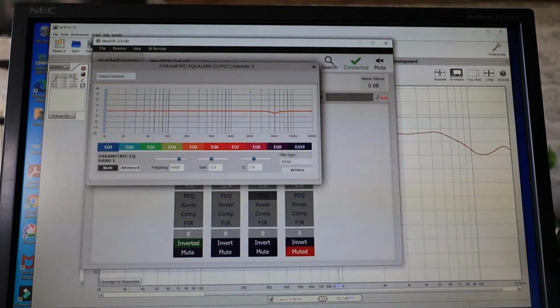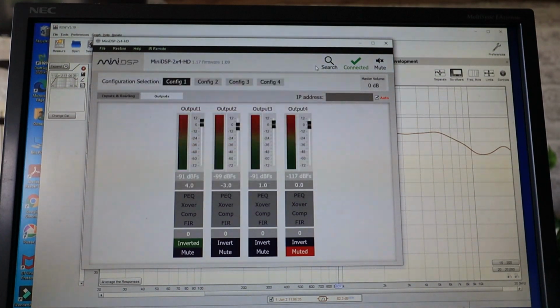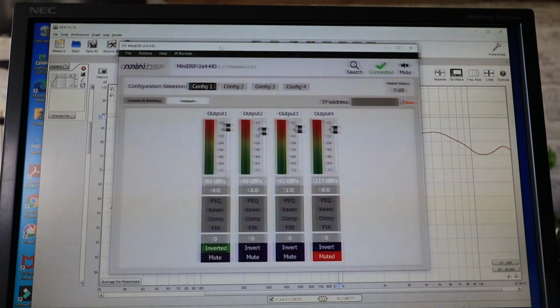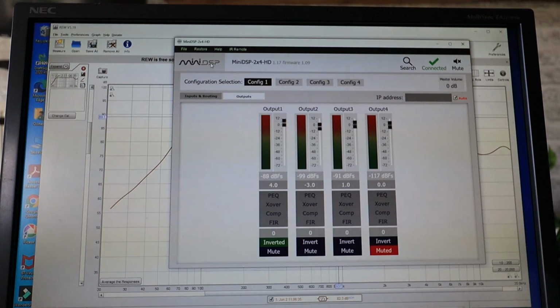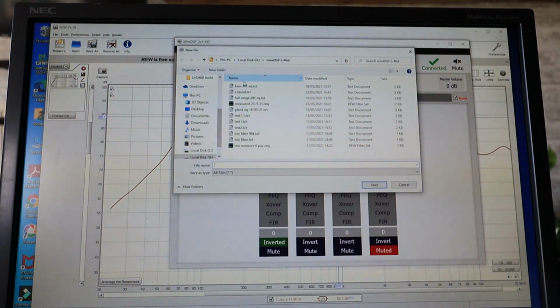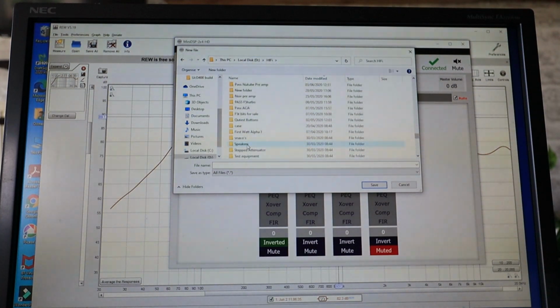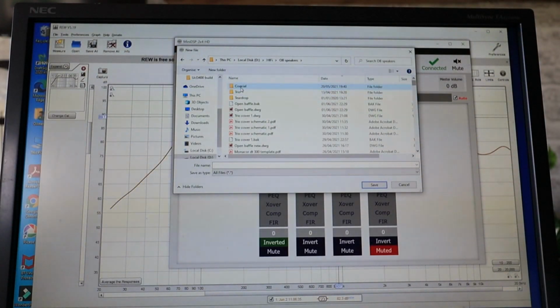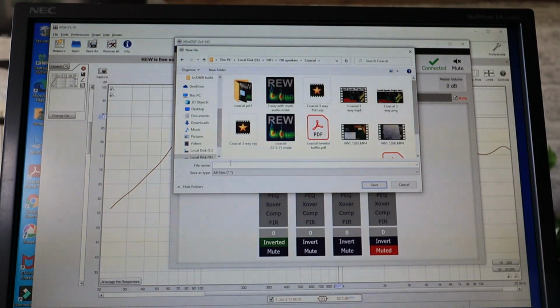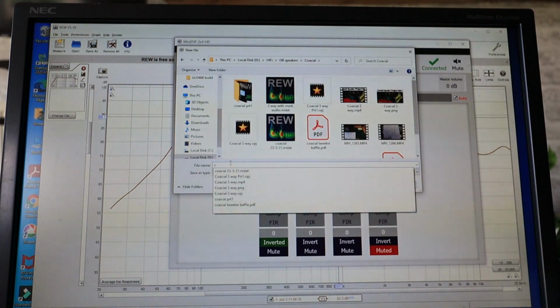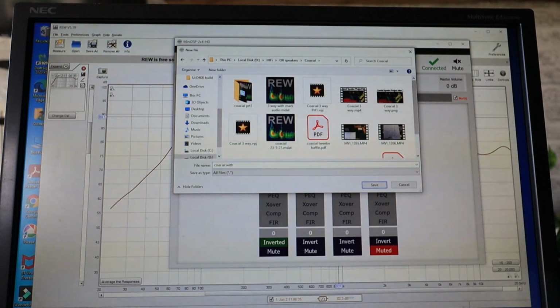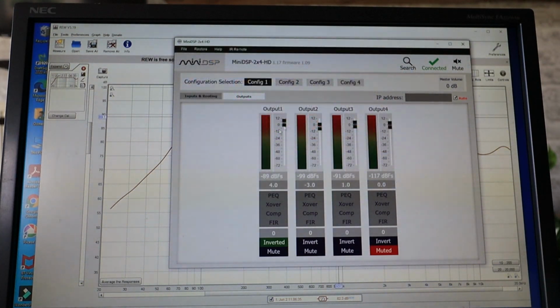So now what I've got to do is record or save this configuration for a DSP file. Save current configuration. Hi-Fi, wherever it is, it is somewhere. Open Baffles. Let me just swap that OB. Can you see it? There it is. Open Baffles. Coaxial. And this is going to be coaxial with waveguide. Save. So that configuration is now saved.